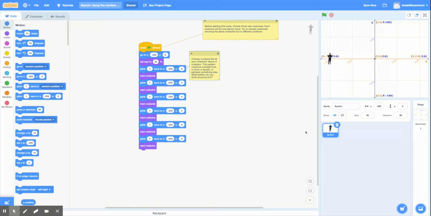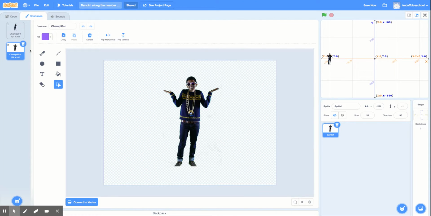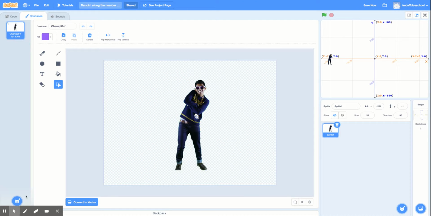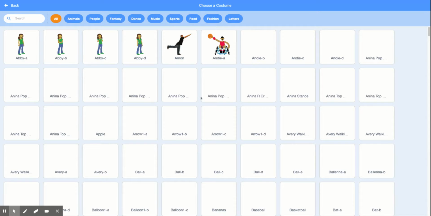Now, the first goal is to choose 2 to 3 costumes for your character. Because the character already has some tutorial code, we're not going to choose a new character. We're actually going to go over to costumes and choose the characters there. So click on costumes. I can delete these costumes and then I'm going to choose 3 costumes or more from the same character.